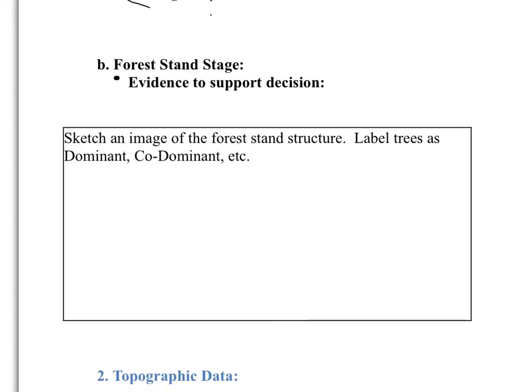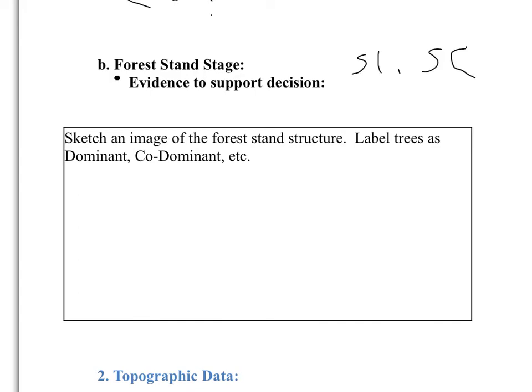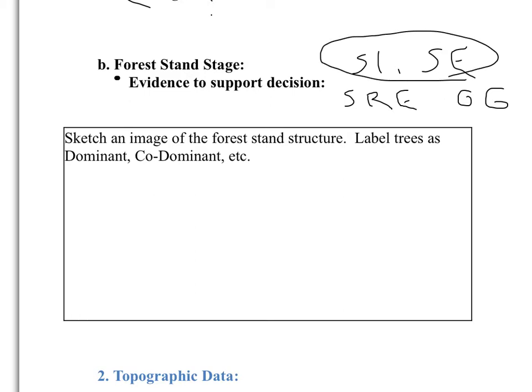Going down the page, forest stand stage. This is from our lecture series. Okay, it's stand initiation, stem exclusion. That's about at this stage where we're at. We'll get into stand reinitiation later on, and then in a few weeks, old growth. So we'll get to those, but we're going to be concentrating on these first two, stand initiation and stem exclusion, because that's where we're at so far in the course.